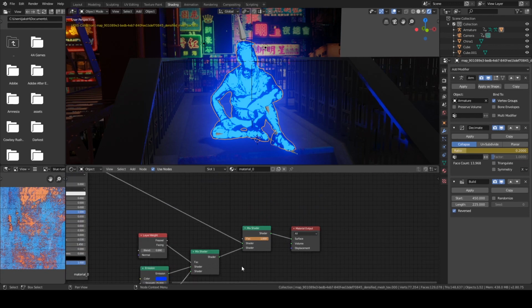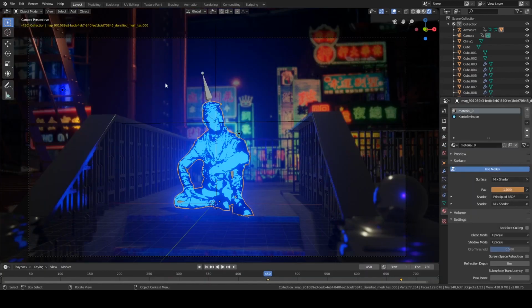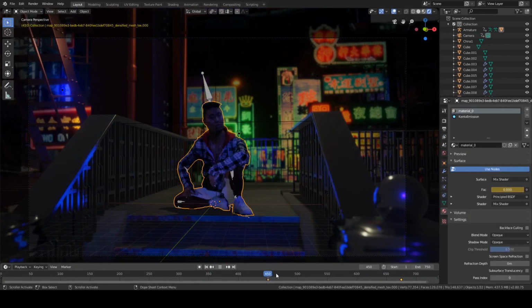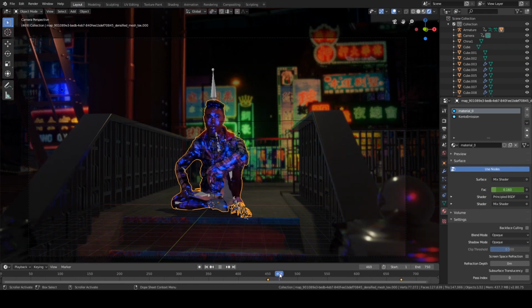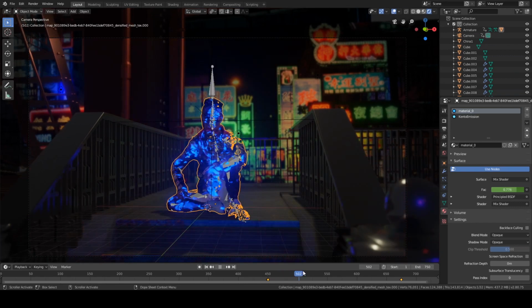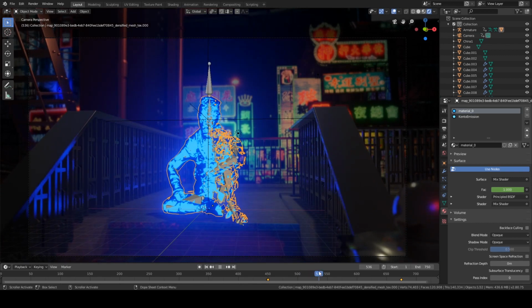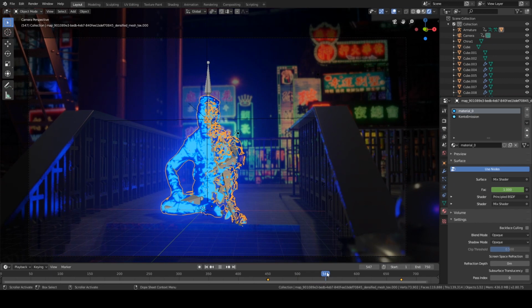I needed to use another mix shader. And this was the real trick. I used another mix shader because I needed to animate the change. So as you can see here, if I go back to layout, as I drag across, he starts real, but then the layer weight starts changing here, and he starts turning slowly into the hologram. Here, I think it's 550, he'll be full hologram. There. All of the faces are no longer Kento, they are now this hologram shader.